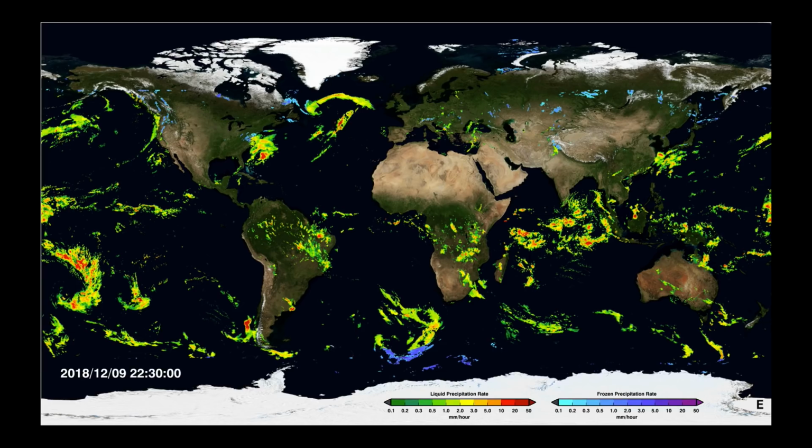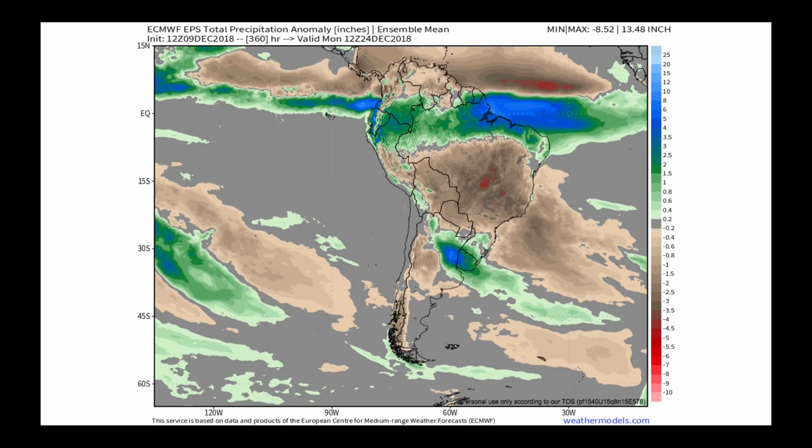So that's why as we look out and we finally start to bring in that drier air we've been talking about right in through here, it's not going to be that big of a deal in the near term simply because of how wet things have been. We are actually going to see this pesky boundary sitting right in through this area, and that's going to be bringing in a lot of showers and thunderstorms there into parts of Argentina moving forward.